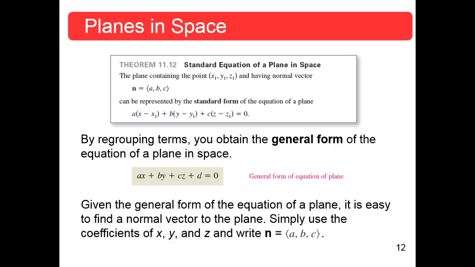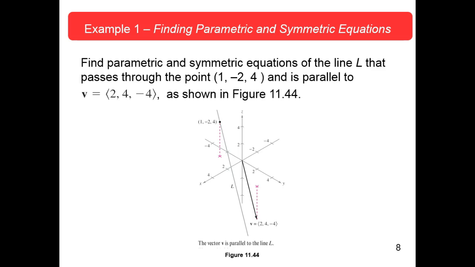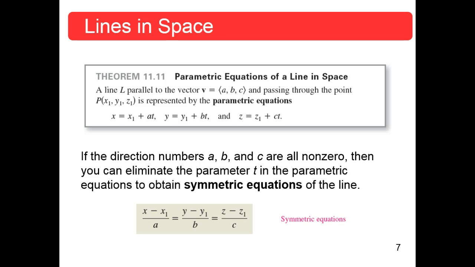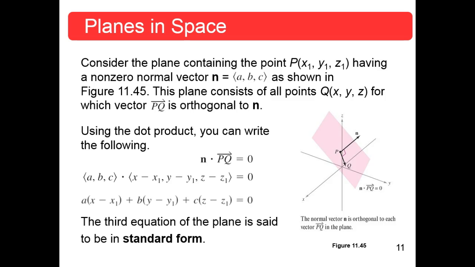All right. I was just going to go back. I hope this isn't confusing to you. But the components of the parallel vector down here, where in your denominators there are the things multiplied by your parameters in parametric form. Here they're the coefficients of your variables.